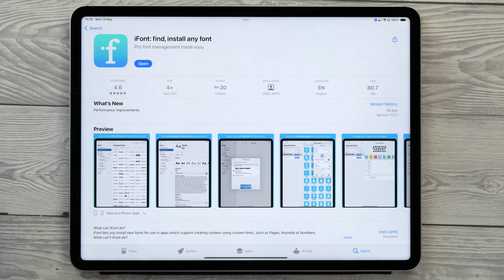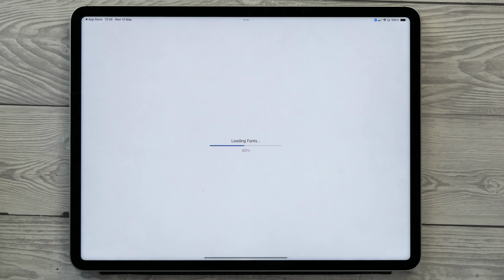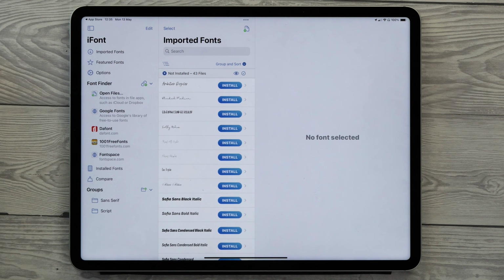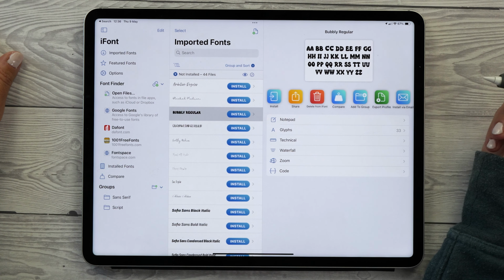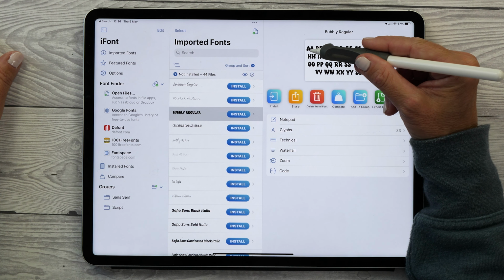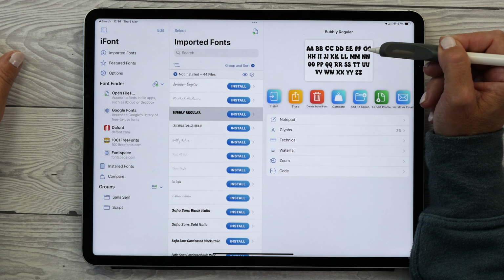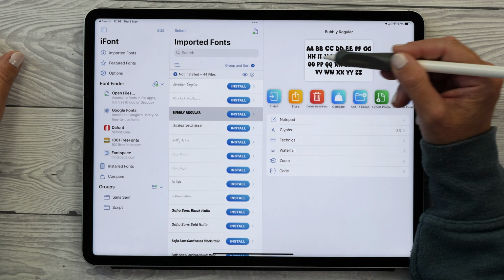This is a free app and it's really easy to install the font. So all you have to do now is tap on the import icon here and then select the font from wherever you saved it to, and then open it up. And so now here it is. We can tap on it and you can see all the glyphs here. And you also see that it's generated both uppercase and lowercase letters, except of course they look the same, but it's nice because you can type lowercase letters and it'll still type the uppercase version as well.